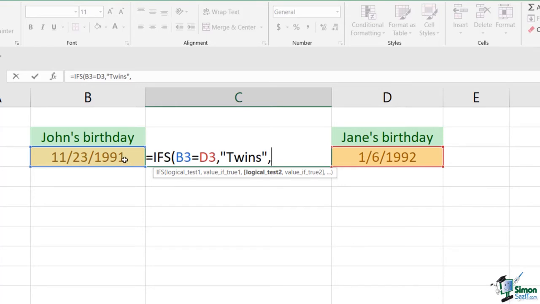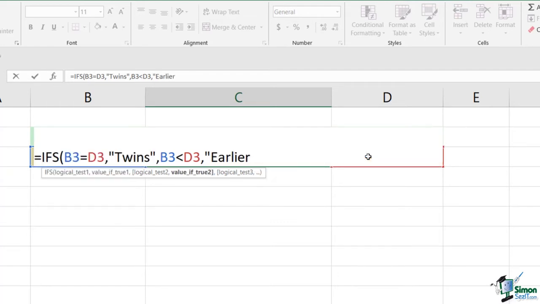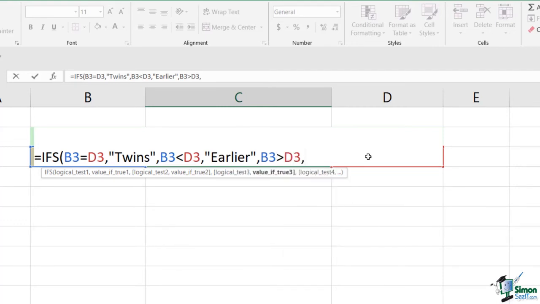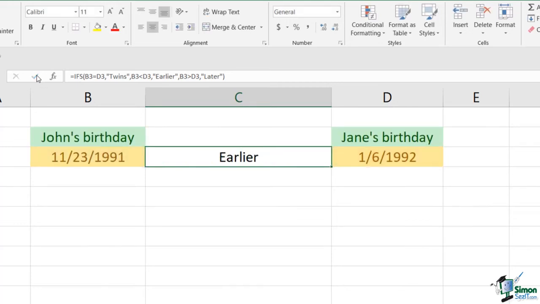So if B3 is less than D3, input the word earlier into cell C3. And our third logical test, if B3 is greater than D3, we're going to input the word later into cell C3. Close parentheses. And click the tick to confirm.